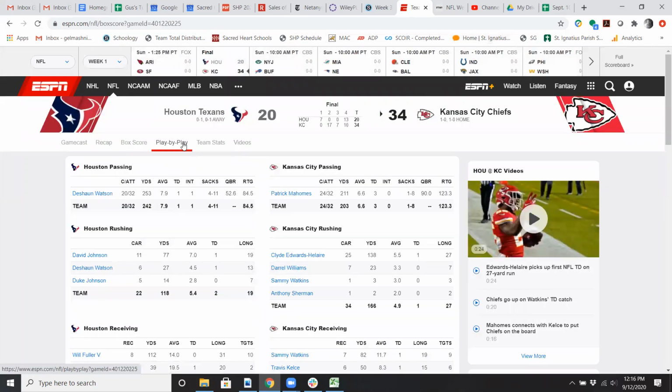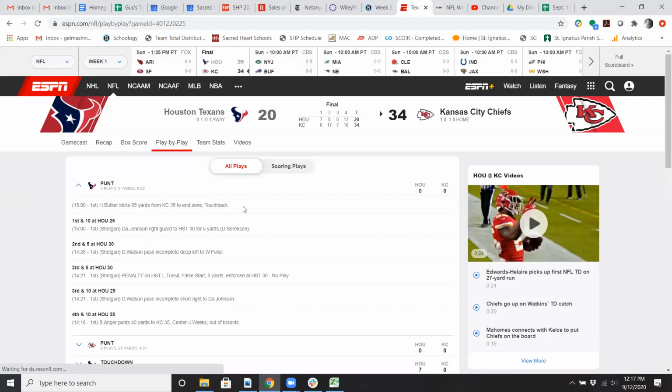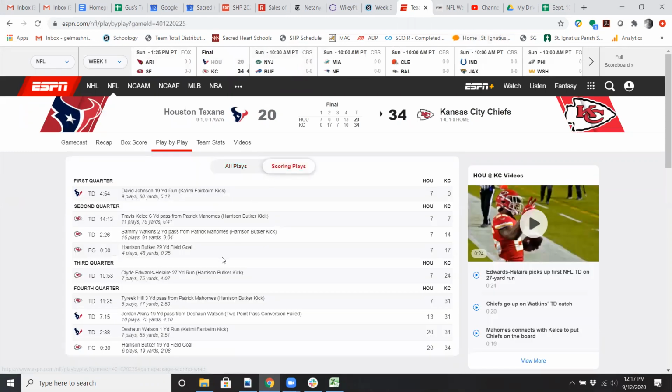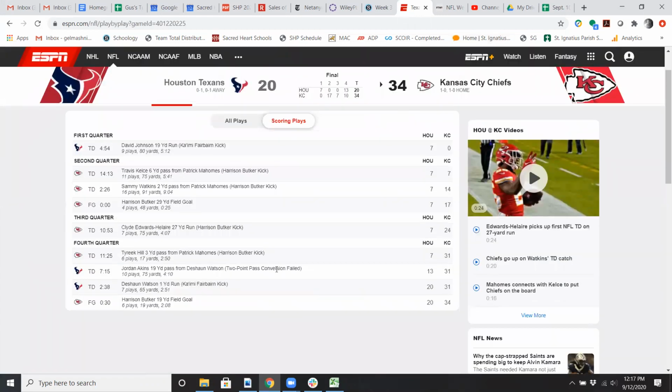The only thing that caused us to be off just by a little bit was that Houston decided to go for a 2-point conversion. I mean, it made sense. That's what you want to do if you're down by 24 points, because you get 6 points for a touchdown, 2 points for a 2-point conversion. So they were 3 scores away from tying the game. But if they had gone for a kick instead, I would have been spot on with my prediction.